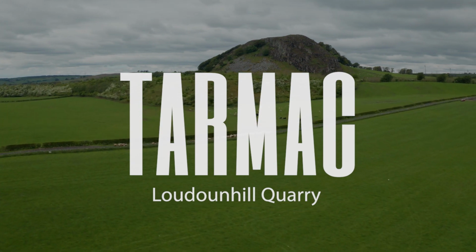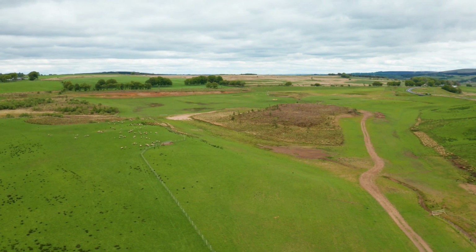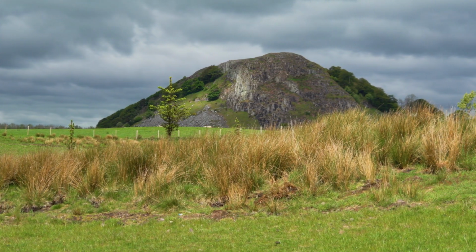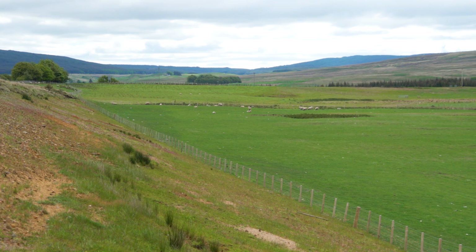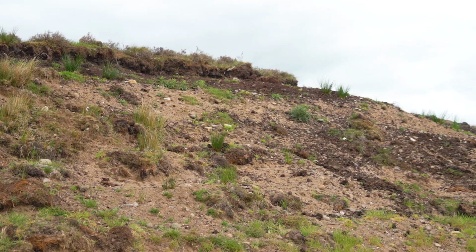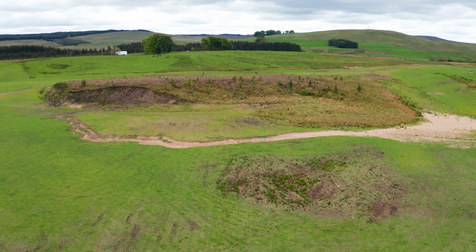We're in Scotland next, at Loudon Hill, Tarmac's former sand and gravel quarry in East Ayrshire. This sits near the site of the historic battle between the English and the Scots, led by Robert the Bruce. Minerals had been worked here since the 1930s, and the battle for the quarry was to restore the site back to farmland for livestock. The landowner didn't want to keep the quarry's open water, so the innovative idea of mixing on-site peat with a sandy overburden has produced the perfect soil for growing grass and crops.